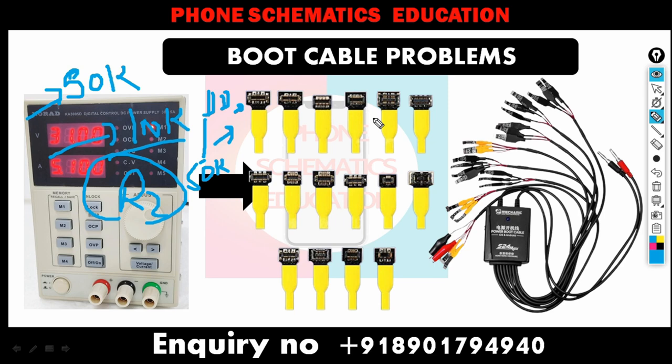So as I already told you at the start, for confirmation, do not rely on one tool. Do not rely on just a DC machine. After that, use your multimeter. After that, your USB ampere meter. After that, your DSO. So whatever tools you have on your counter, use them along with that DC power supply. That will be the correct decision for you. I hope you get my point and understood.